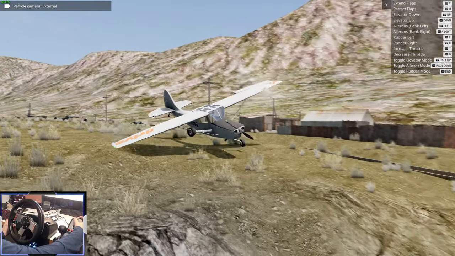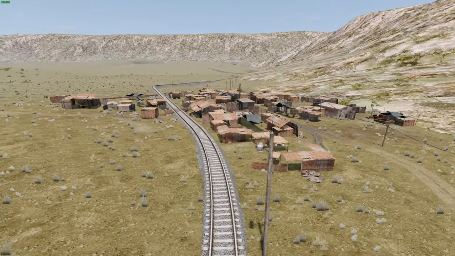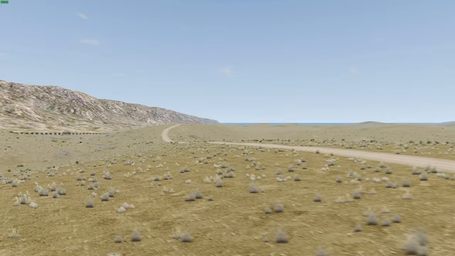This is going to go badly. Oh, our wheels have gone. Oh, no! Welcome to Africa in BeamNG. This is the African Trails map, which is set in an African desert.